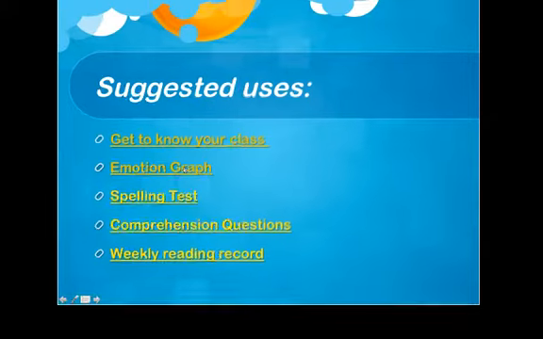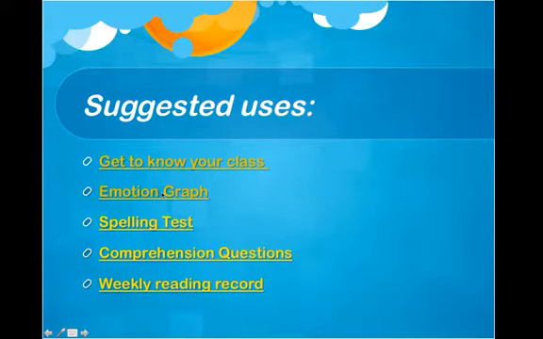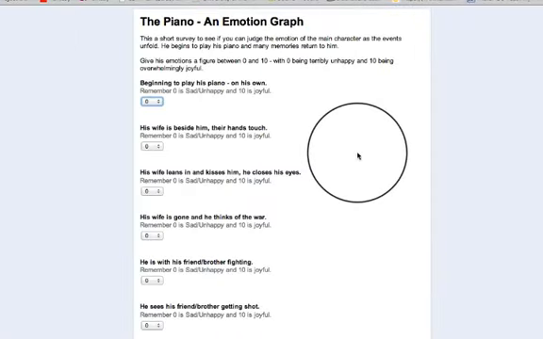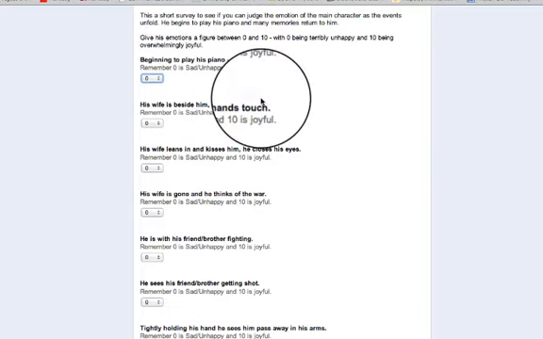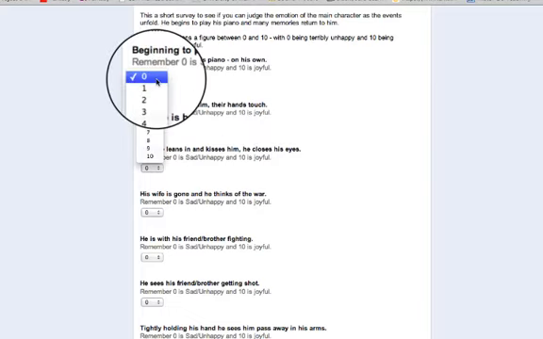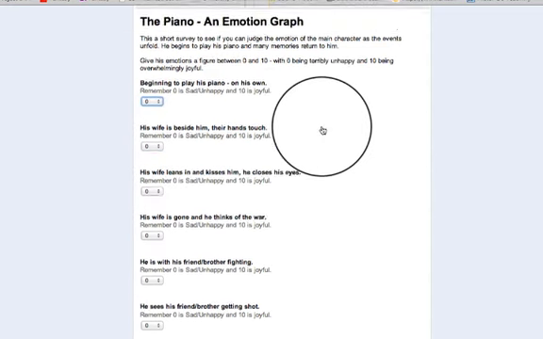So an emotion graph is a simple line graph comparing a range of happiness to sadness at different points of the story. So this will help students visualize a story in a different way. This example form here will help you gather children's responses to different parts of any type of linear narrative, written or visual. So I talked about some of the options with the Google Doc form, and here we have a scale. So this is a 0 to 10 scale.